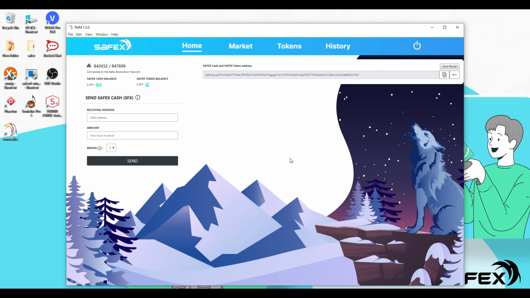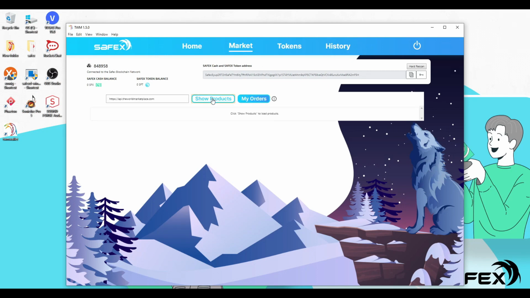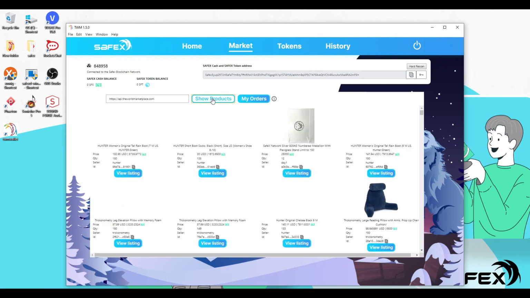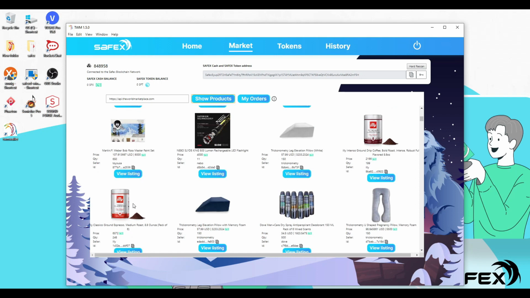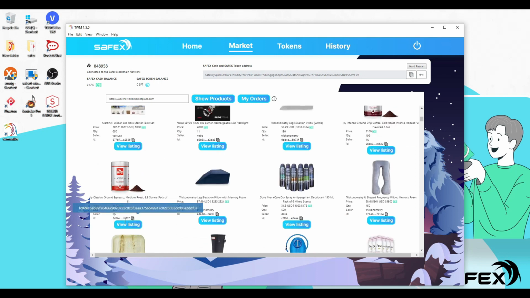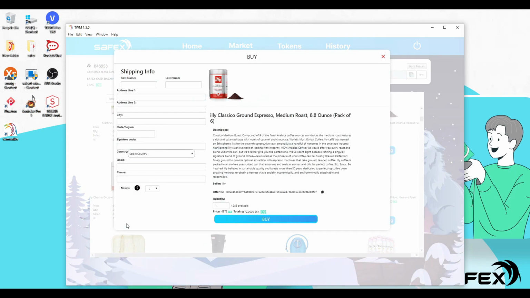Your balances will appear a few minutes after the sync process has completed. As this is an empty tutorial wallet address, there are no balances to appear. However, you've most likely got a bag of Safex cash, so head on over to Safex Market and browse the listings. You're sure to find something you like.